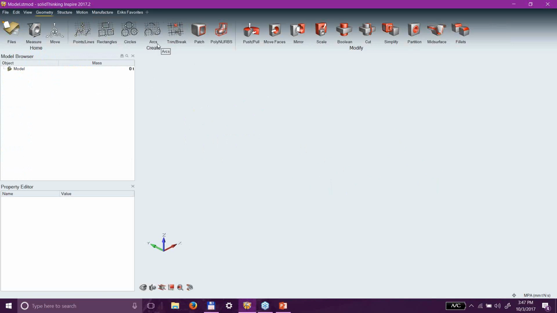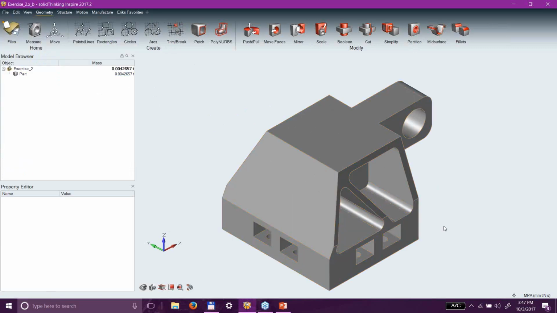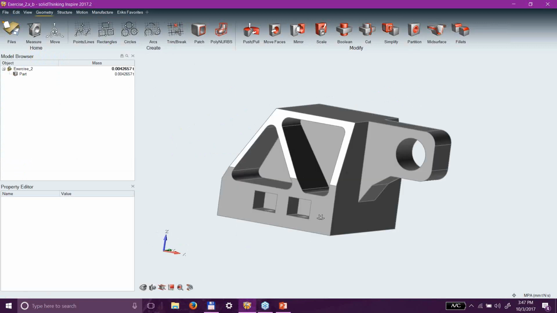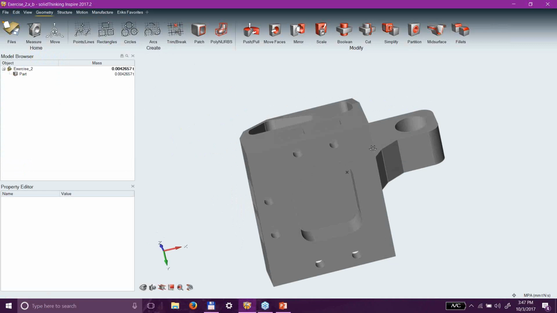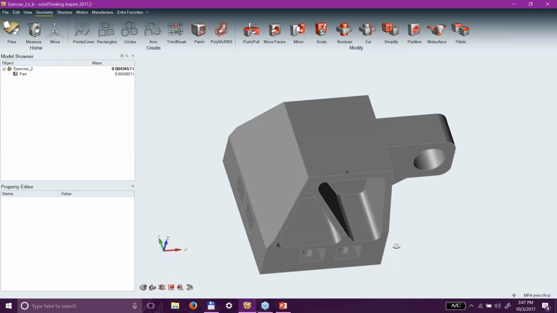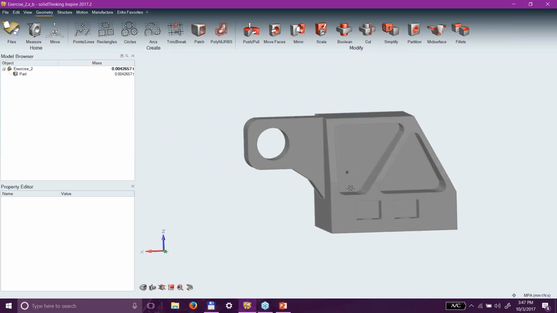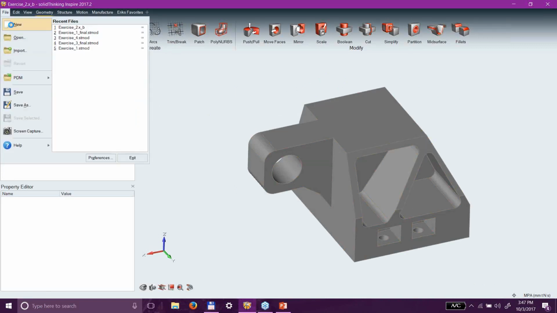Now keep in mind, if you're a CAD user, by all means, create the file in your CAD. This Parasolid, for instance, was created in a CAD system other than Inspire. Well, I could create this in Inspire. If I were a proficient CAD user, I probably could create it a little quicker in my CAD system. But if push came to shove, I could absolutely create it in Inspire.